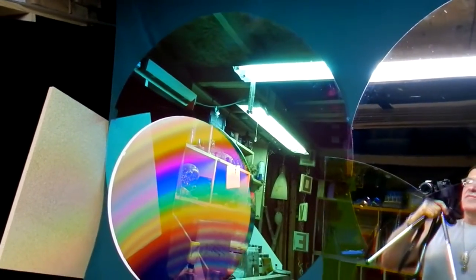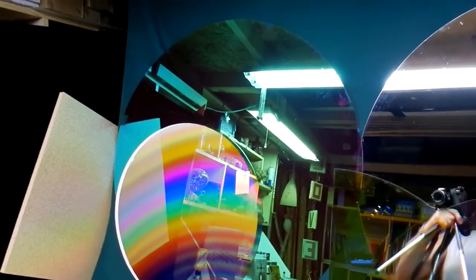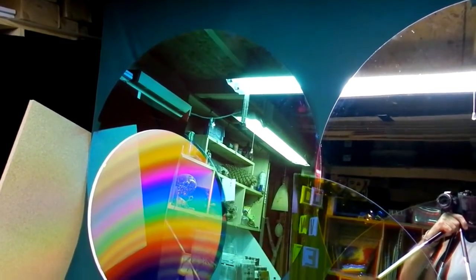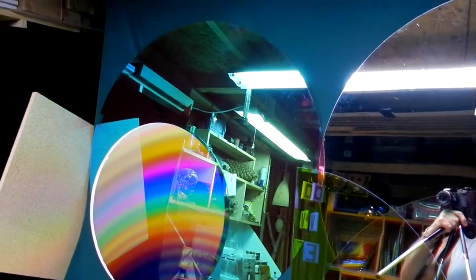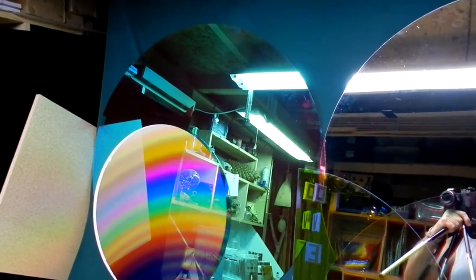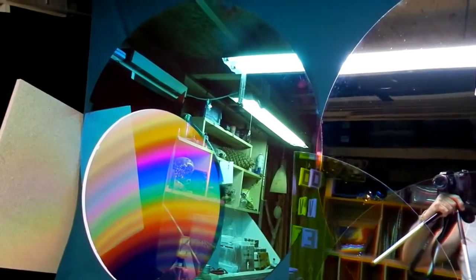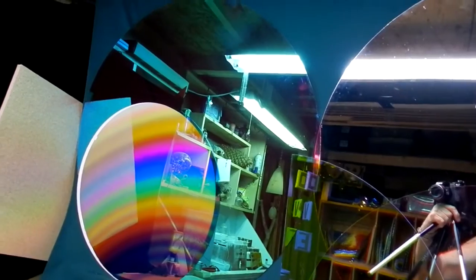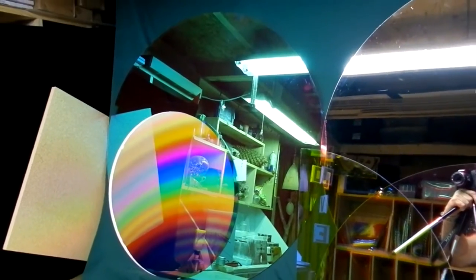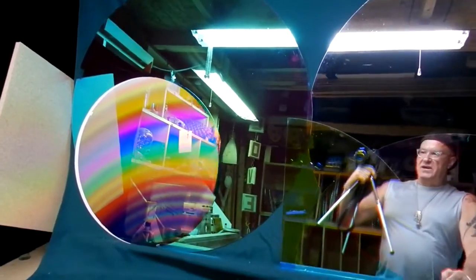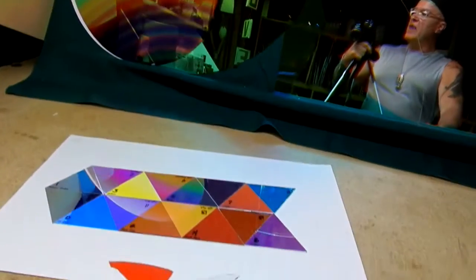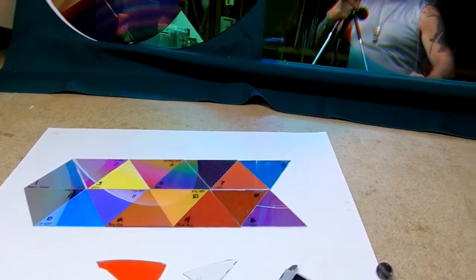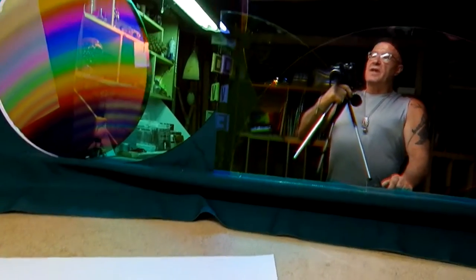It's not suitable to fuse because it's boro. Boro has a coefficient, COE, roughly 30 to 33, so it's very tough glass. I don't recommend fusing it. There are no accessories, there's no stringers, there's no colors. There's really nothing much you can do with that glass if you're going to use it in a kiln unless you have some advanced processes in mind.